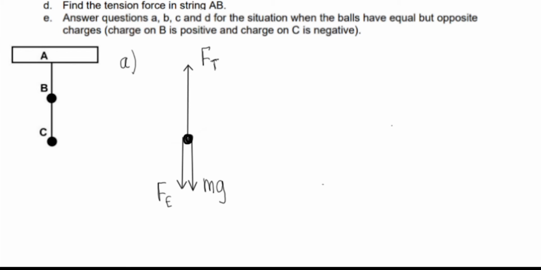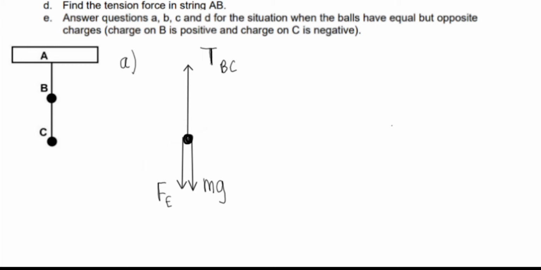Okay, one thing I'm going to do with this question, just to make things absolutely clear, I'm actually going to rewrite Ft. I'm going to rewrite it as just capital letter T. We know this is still a force, okay? I'm writing capital letter T, but it's still a force. And we know it's the tension on the string between ball C and B. I'm going to call it TBC. Now the BC means it's the tension from ball B on ball C, okay? So that's what we're going to abbreviate it as. Now I know it's the letter T, but still remember it is still a force which is measured in newtons.